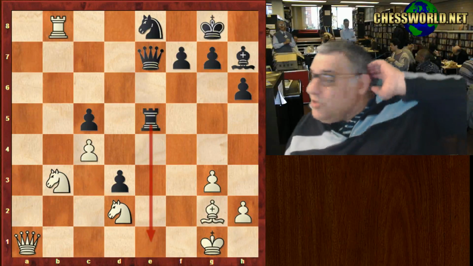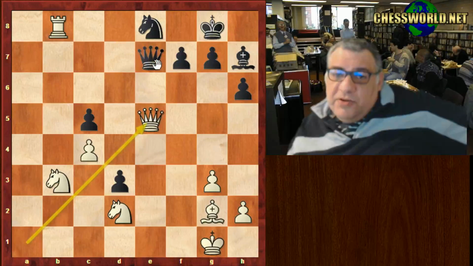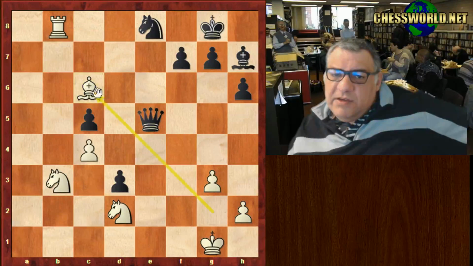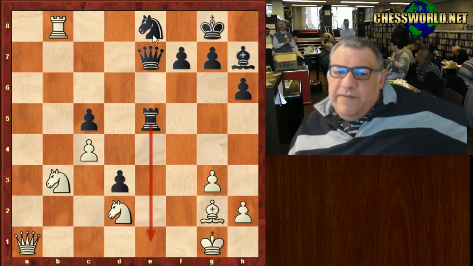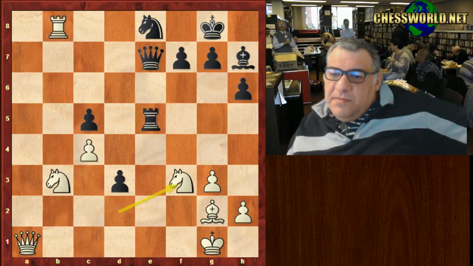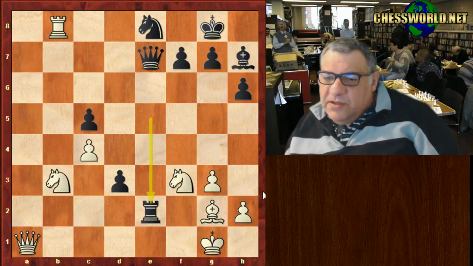Okay, so someone's mentioned queen takes e5. Let's have a look at queen takes e5. No, queen takes. This is not good. If you try and go this pin, we take the rook. And if we played knight f3, then rook e2. Apparently, this is really quite dangerous.